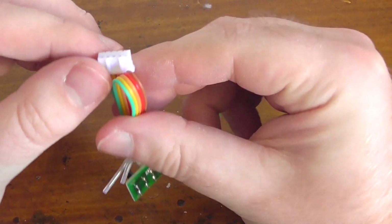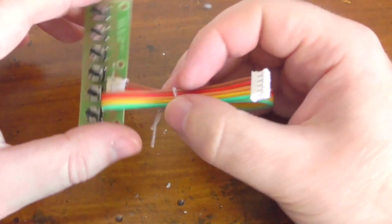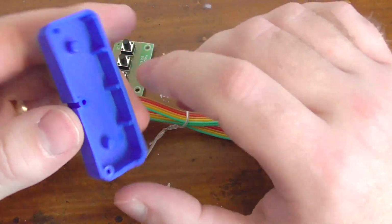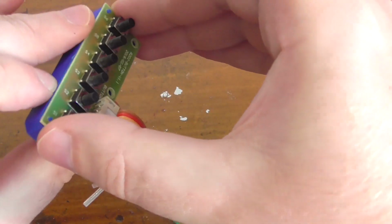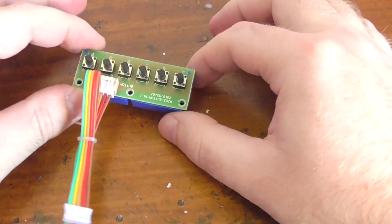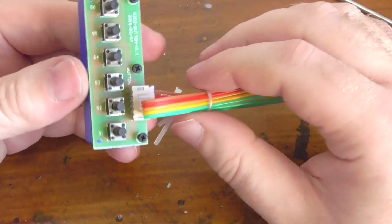And if you had plugged it in the other way, oh, it would have been exactly the same. So it doesn't really matter which way around you plug it in, because they're the same connector. Just make sure it is all plugged in. That is attached onto this blue bit here, the R2-D2 blue. You see it's got three screw holes at the bottom and then two pegs in each corner, one there and one there. The two pegs go into these two holes like that to line it all up. And then, of course, you get these three holes for the screws, which I'm just going to screw in now. And there we go, that is loosely screwed in.